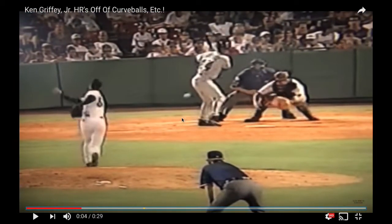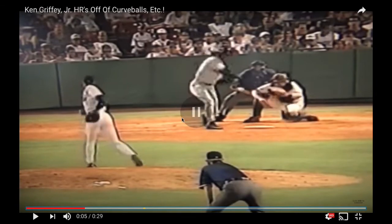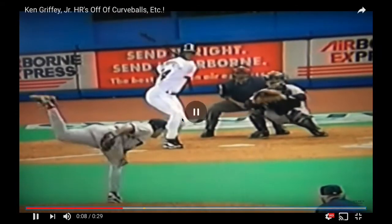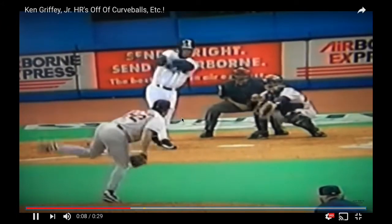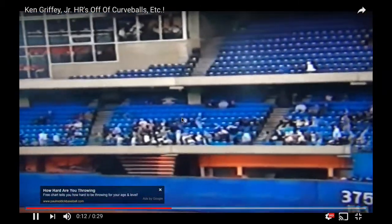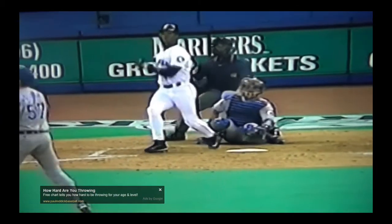Out of the hand, lands, and then triggers. And then this other one, see how early he lands. The ball's not even close to being there yet. And then he triggers. But on other pitches, he goes really, really quickly. As soon as his foot lands, he triggers, like on that one.